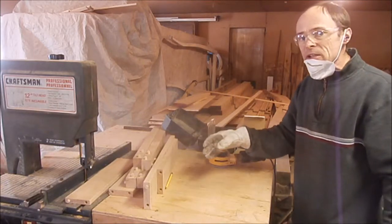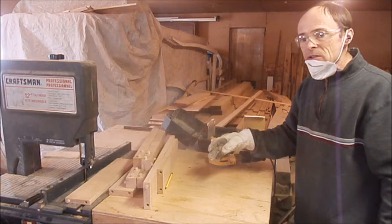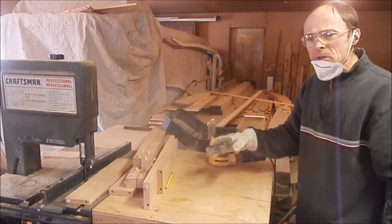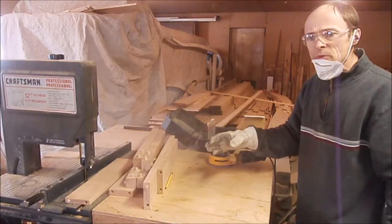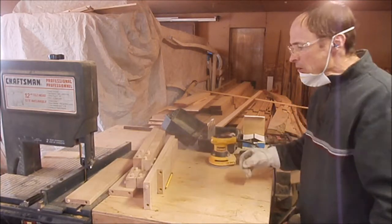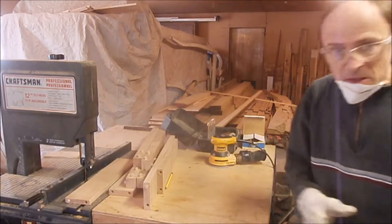Then I'm going to stain it. It's Sedona Red 222 from Minwax. Really nice red for oak. You'll get to see it when it's done.